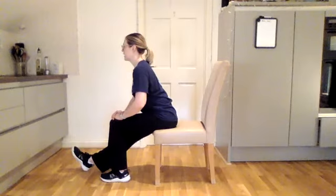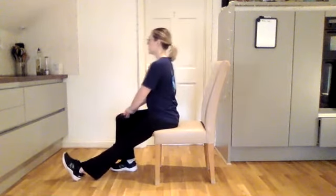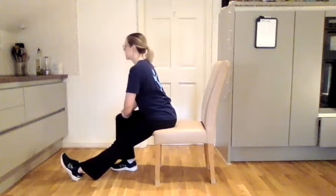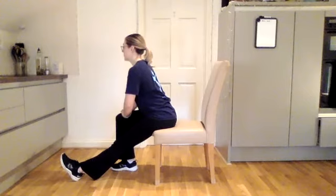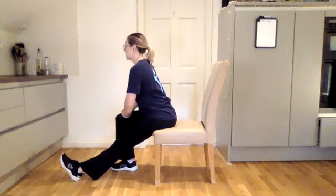Nice big breaths. Good. Lovely work. And then let's change legs. Left leg straight, right leg bent. Sit nice and tall. Hinge forward at those hips. Lovely. Good. Awesome work. Feel that stretch down the back of the leg. Keep breathing. And relax. Bring those legs back in.